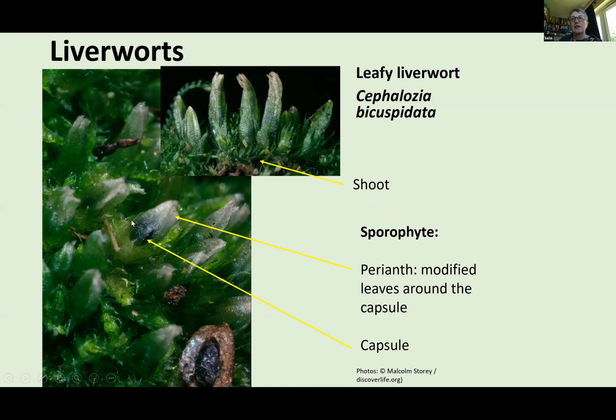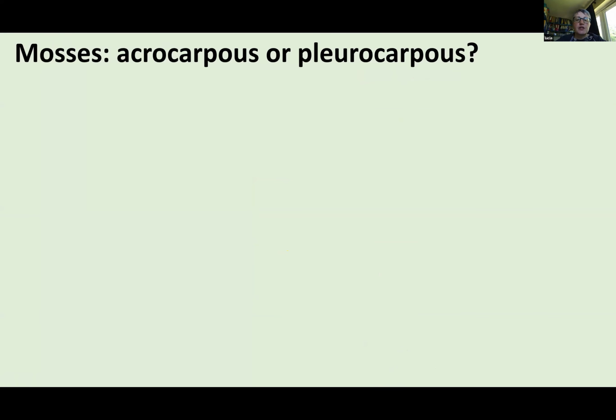And this liverwort itself is not more than 0.5 to 1.5 millimeter wide anyway. So we're talking very, very small shoot, quite large sporophytes. Very often this happens, especially with the very small liverworts. Once this capsule is mature, then the seta does develop. It comes out of the perianth and it disperses the spores. We can move on to mosses.